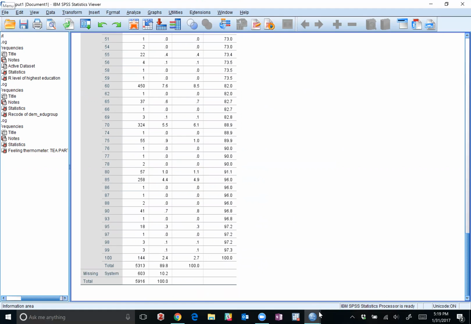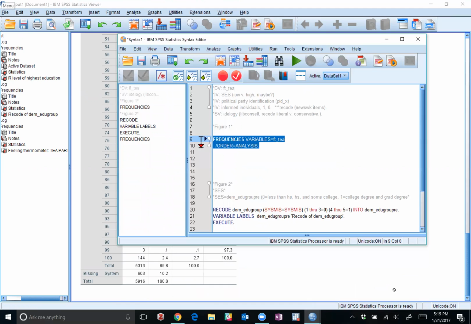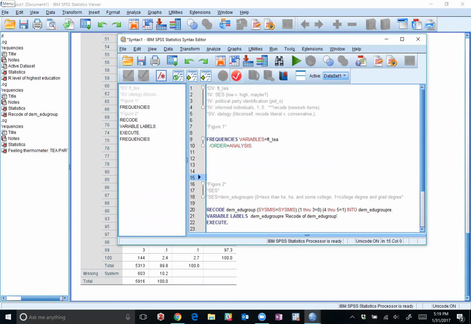I don't know why I'm having such a hard time getting back to my syntax file. Okay, so we're going to basically just copy this recode item. Actually, copy this whole thing, and see if we can just write it from the syntax.